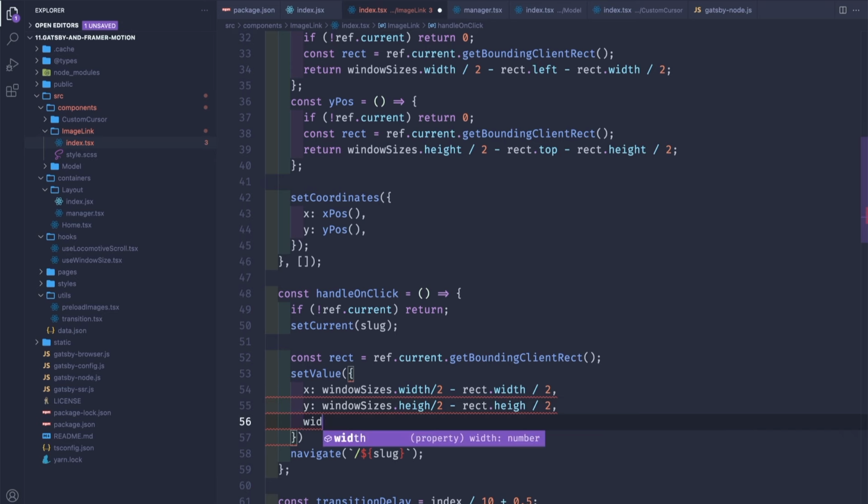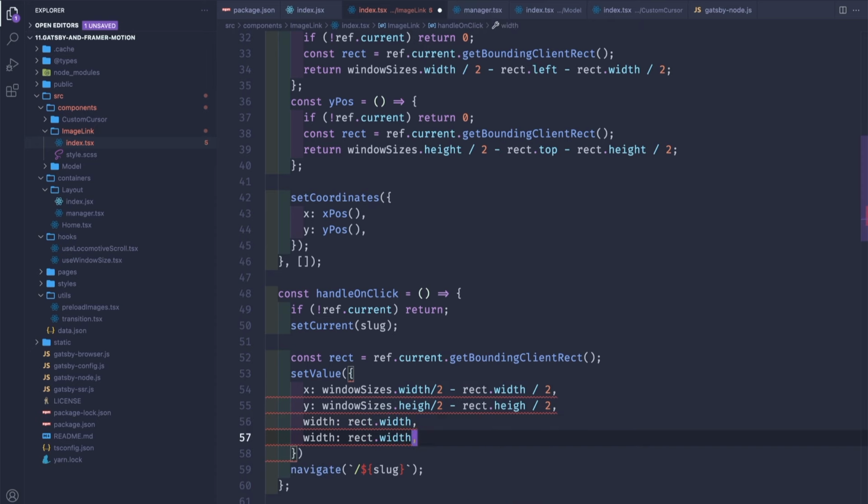We have the width, which is rect.width, and we have the height, which is rect.height.